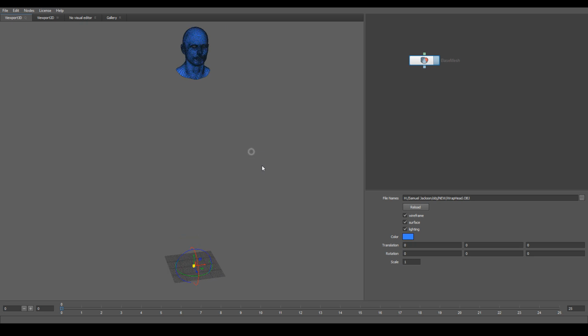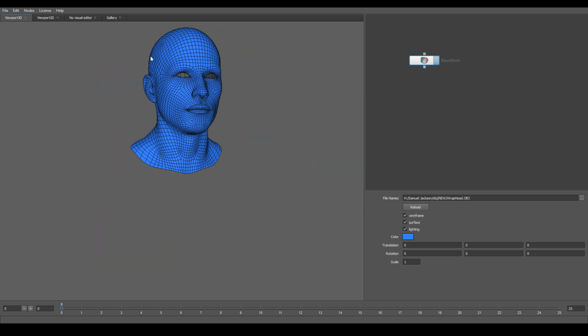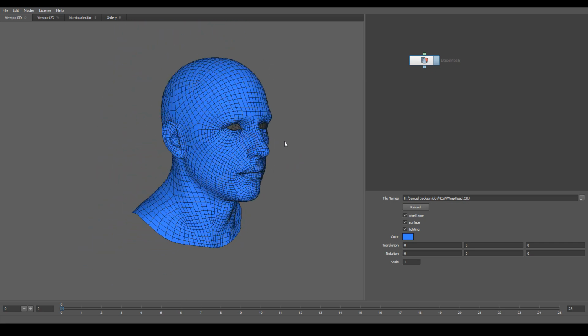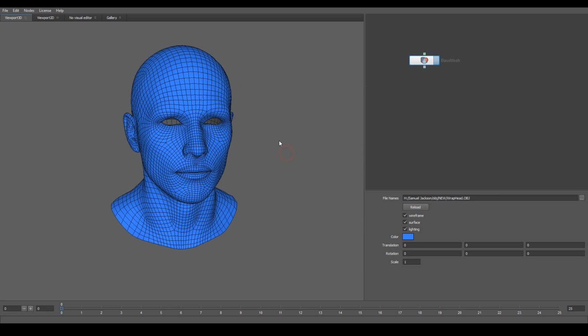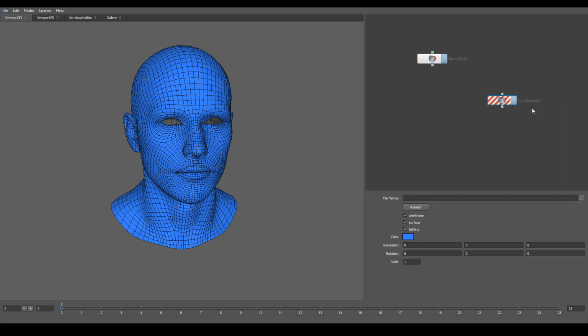Now there is no need to worry about the position right now. We're going to fix all that later on. But we do need to make sure that the base mesh and the high-res sculpt are still going to be aligned with each other when we put in the high-res sculpt. Let's go ahead and create another geometry node so we can load our high-res sculpt here. Hit Tab on your keyboard, geometry, load geometry.